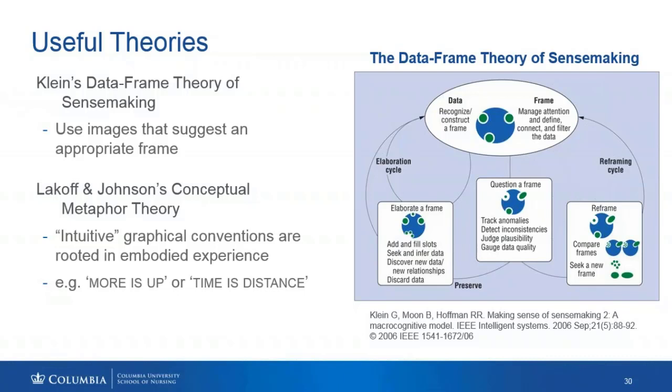So what we're doing is trying to use images that help people to suggest an appropriate frame. When we use stoplight colors, for instance, people know that there are value judgments associated with those colors. And so you're suggesting, hey, how about thinking about it this way? Choosing the right images is really all about thinking about what kind of frames people are likely to choose, and how we draw people away from frames that are inaccurate or inappropriate for the situation.